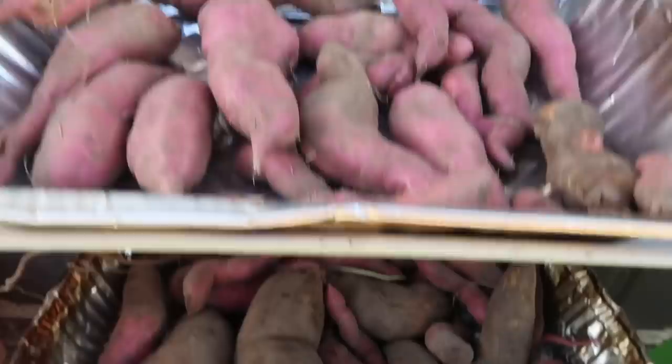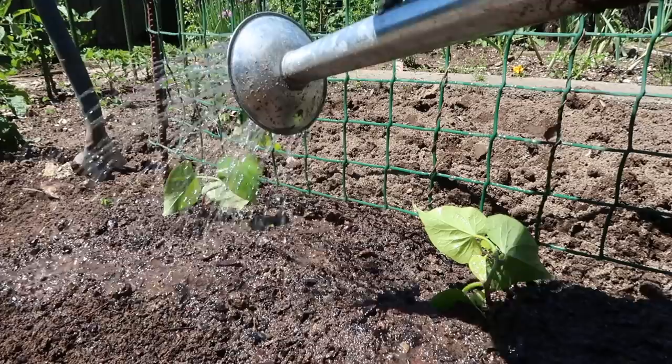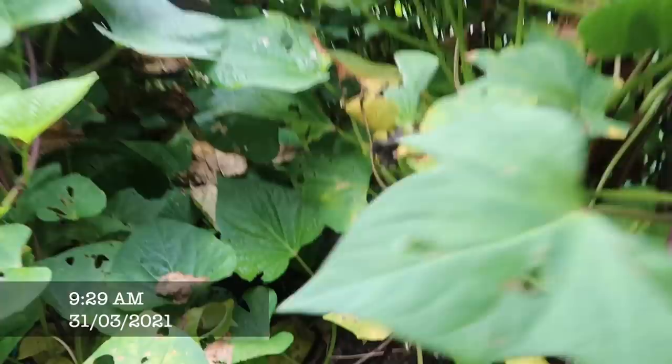Right, good morning. Today we're going to be digging up these two kūmara, purple ones I've got growing under here. So we're going to be digging all that up today. Our next lot of kūmara. I can see one right there. Look, there's one sticking out of the dirt there. So we're going to be digging up these ones today. So stay tuned and we'll see how many we get in this lot here.